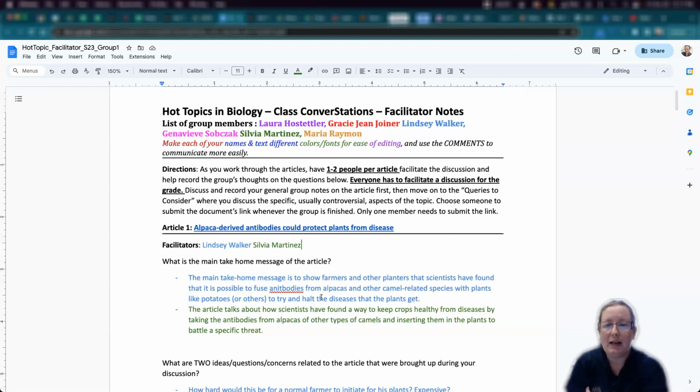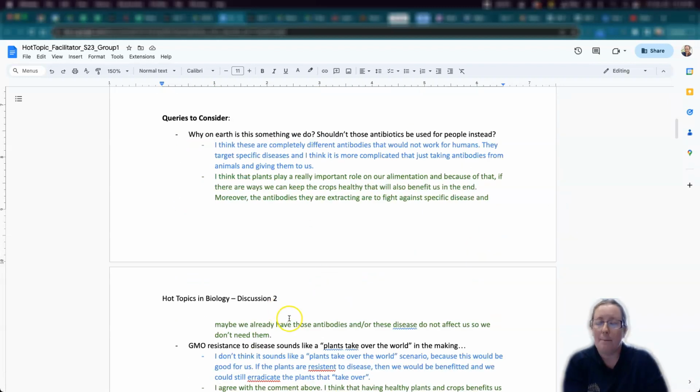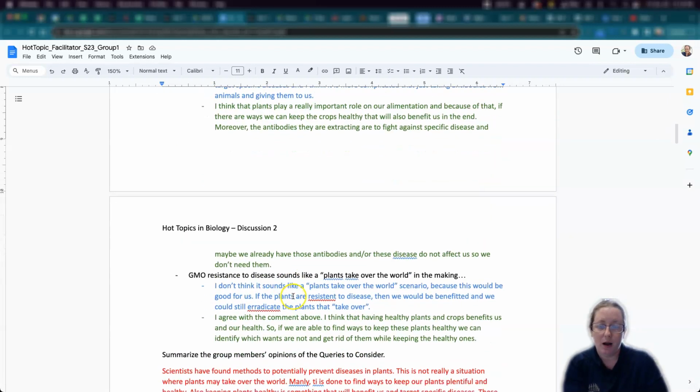One final note here on how the discussion portion of the assignment works is that each person needs to facilitate a discussion on one of the articles. So let's say there are 5 articles and 4 people in a particular group. Somebody's going to facilitate the discussion on 2 articles, okay? But that counts as part of your grade. Did you facilitate a discussion? So is your name here as a facilitator in one of the articles? And then is it clear that you are participating in the discussion, much like you would have on Perusall?